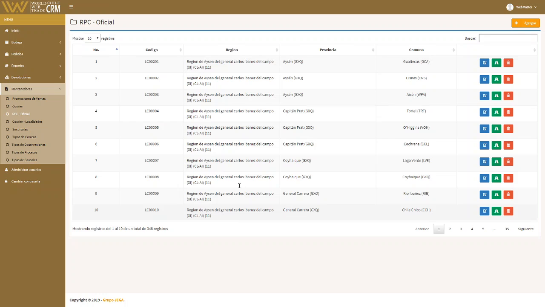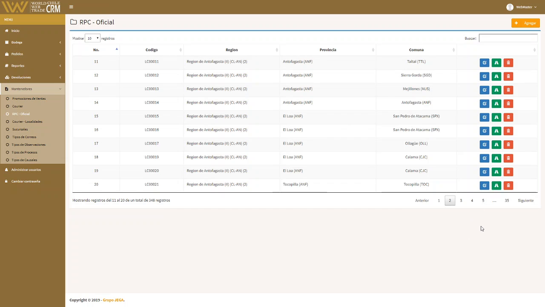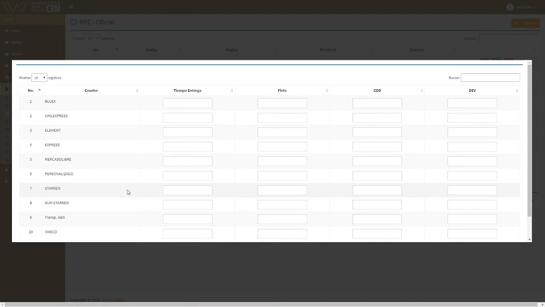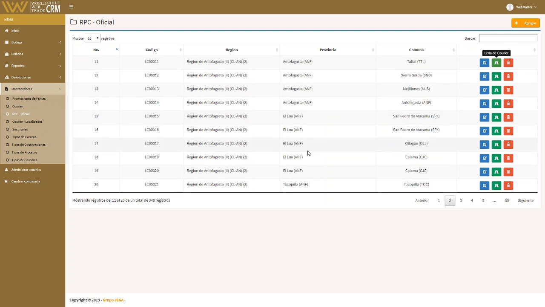We obtain it from the government, and we have all the regions, all the provinces, all the cities, so to say. We can modify. We can see the couriers that have access to that location, and we can delete it.